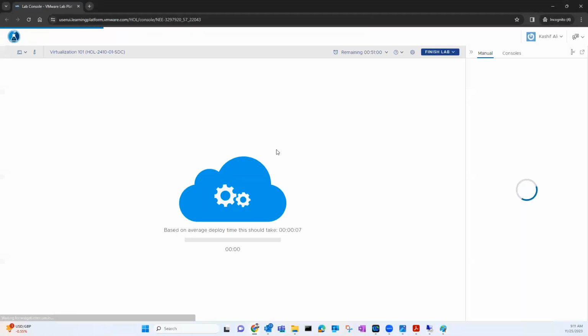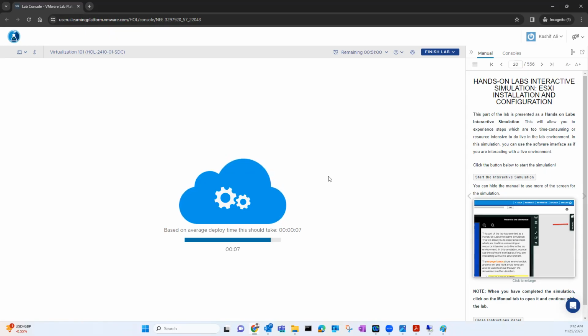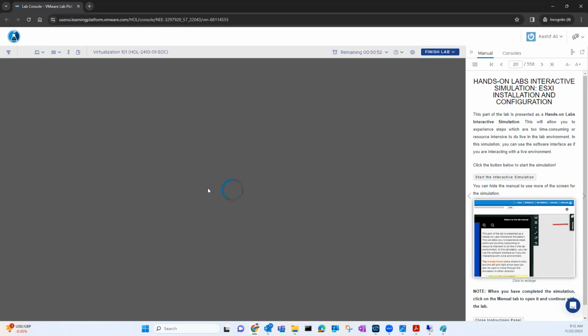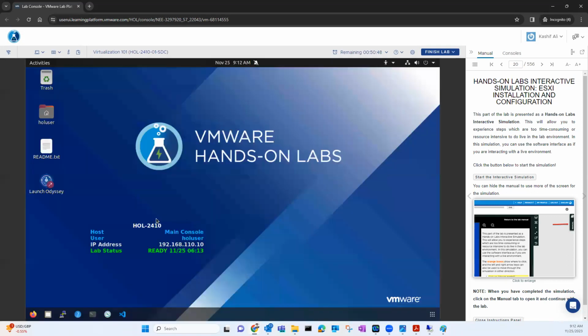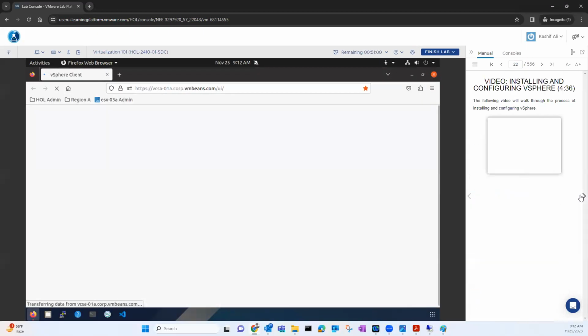This is the VMware HL, which we discussed earlier. So in the VMware HL, there is already vCenter deployed and everything is ready, right? You can just open a browser, and it will guide you here like this.